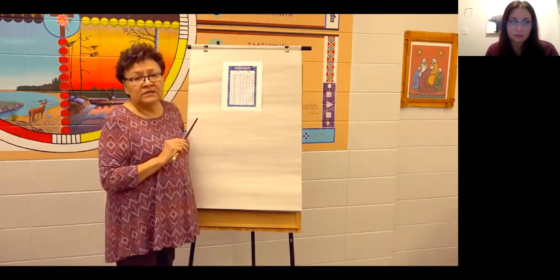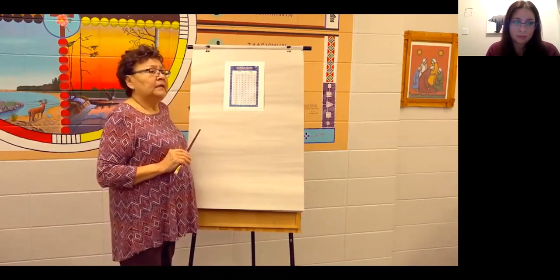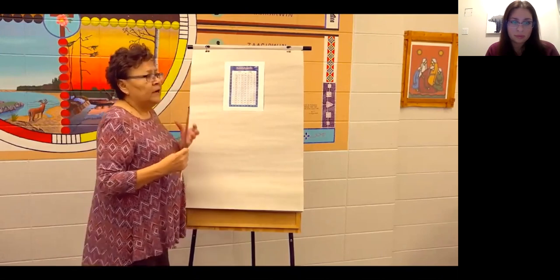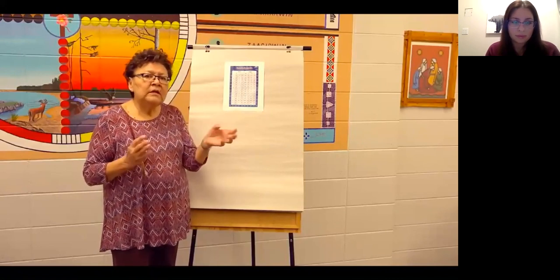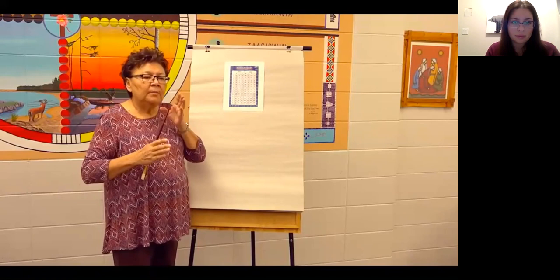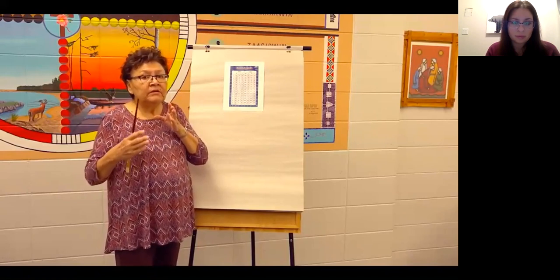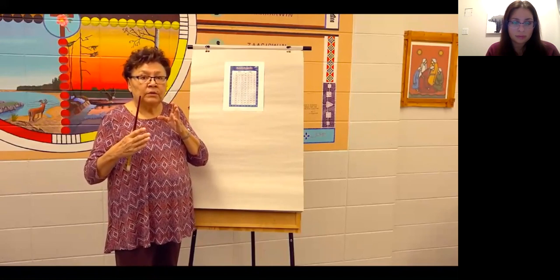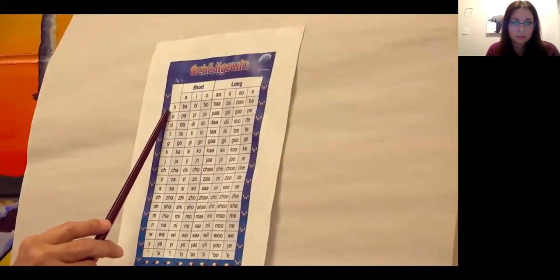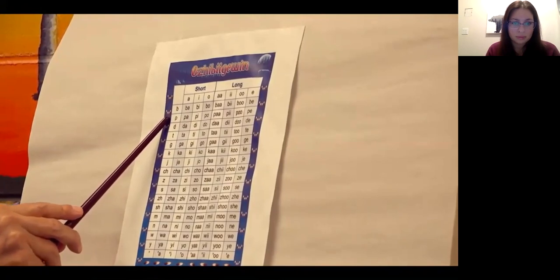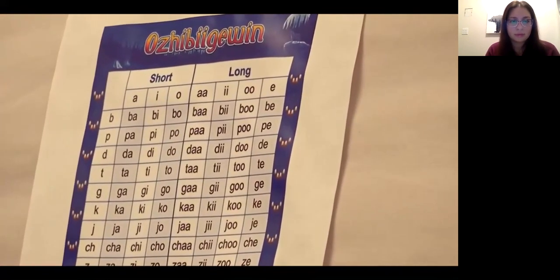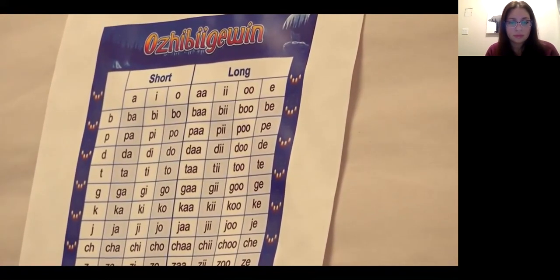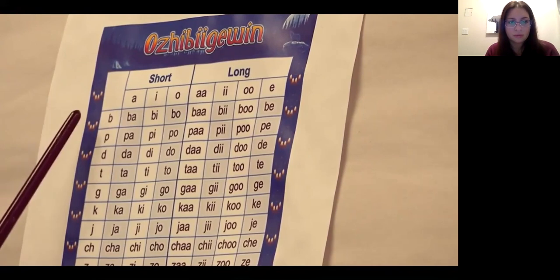The sounds of the consonants I'll go through first. Sometimes one area like Sagamok or Garden River or Manitoulin might have a p sound, and maybe another community might have a b sound. So the first two are b and p. B and p, they're very related. When we go through some of the words later on, you will hear that, okay?